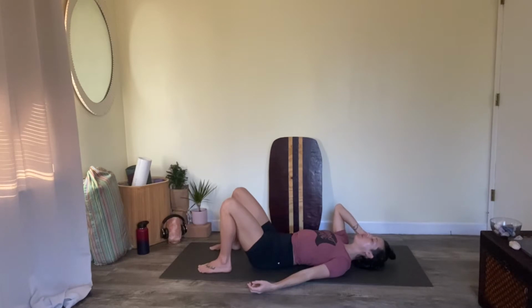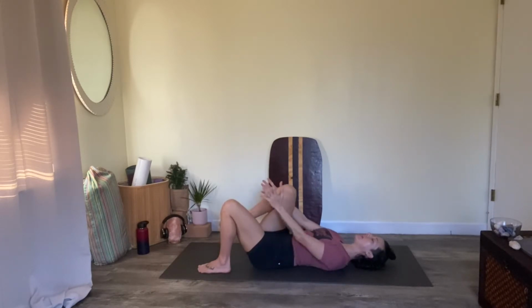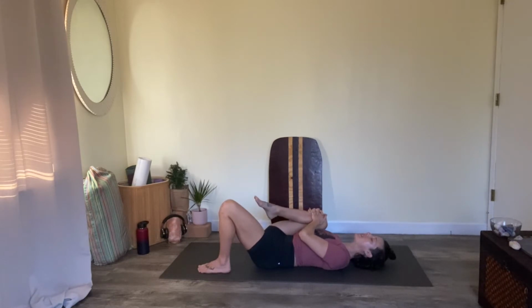Scan through the body. Notice any sensations that have shown up for you, or notice where you began to bring tension as we moved into that breath work. Release it here. Pulling that right knee into the chest, leave the eyes closed for a moment. Relax all the way down into the tailbone, the sacrum. Pull that right knee in, relaxing shoulders, neck, forehead.